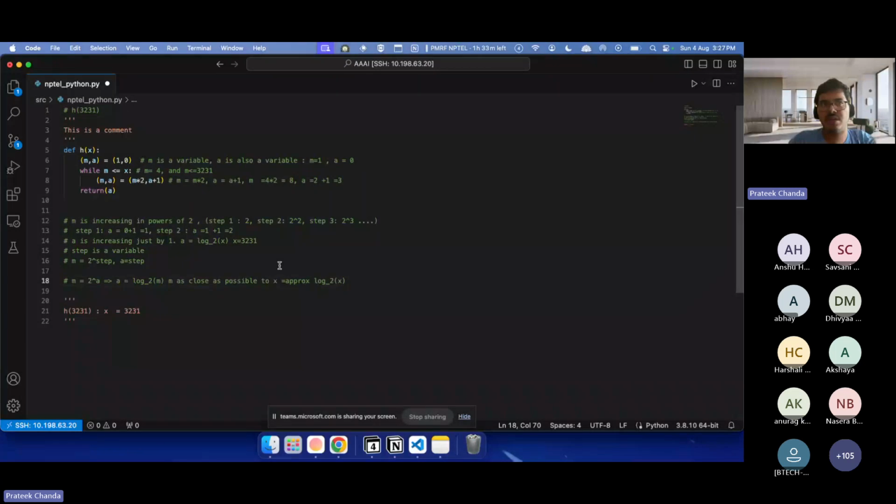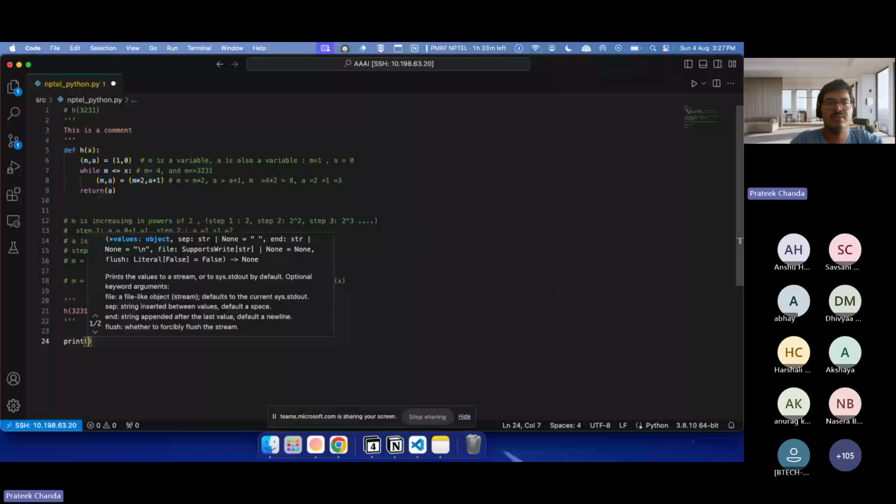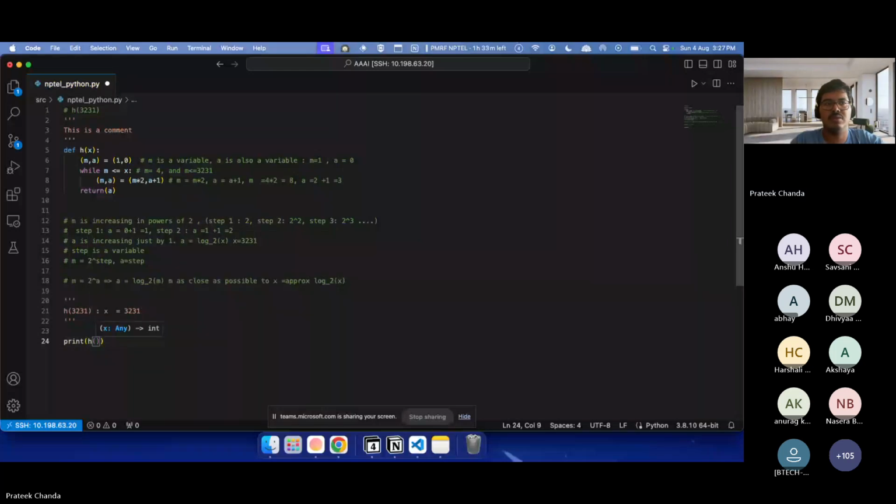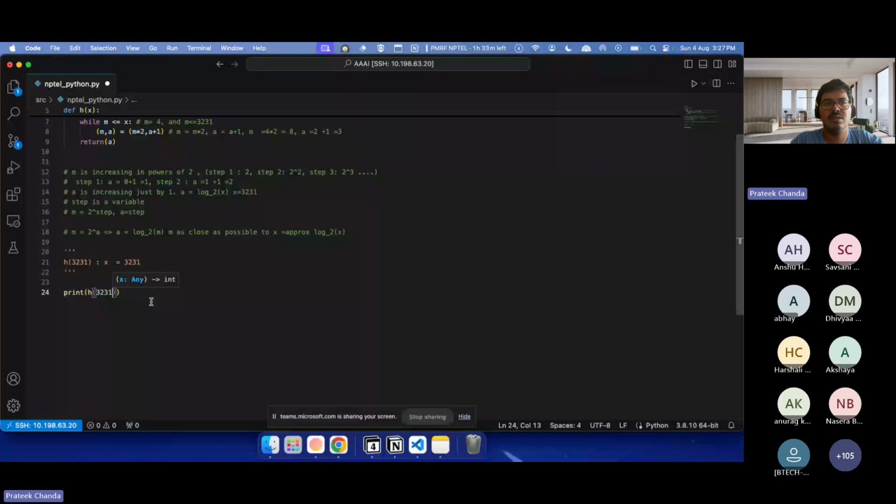And if you want to run this code, I'll just show you how to do that. So let me run that. So print age of 3231, and this is my code that I want to run, the value that I want to get.